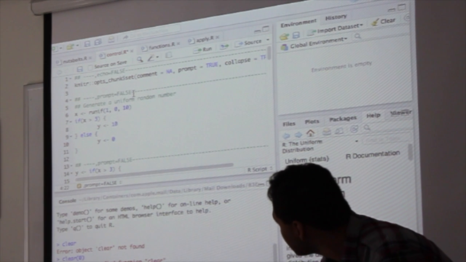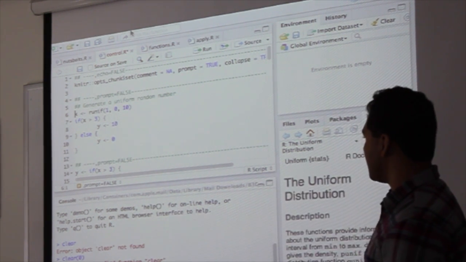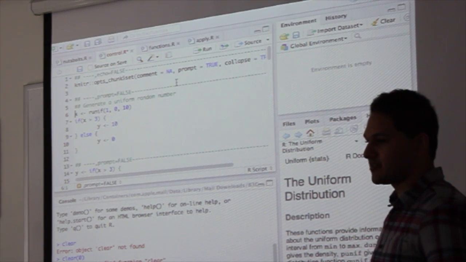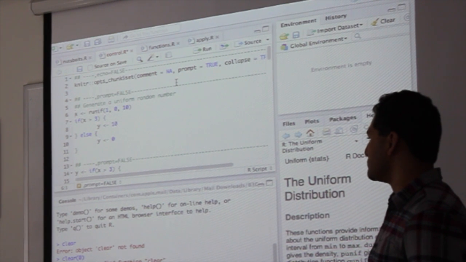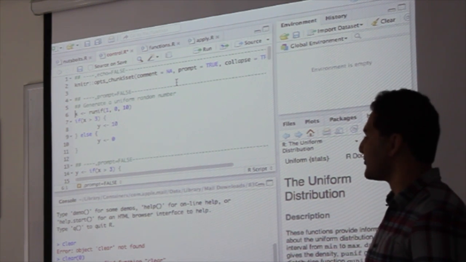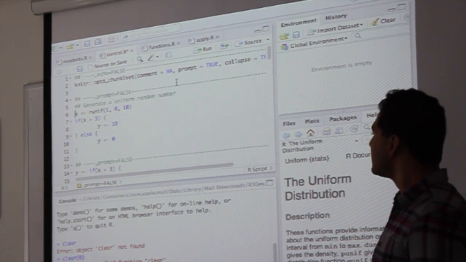Cool. So this first part, once again, we're going to evaluate our control structures. We're going to start with some if and else control structures. This is a nifty little thing here. You're getting used to seeing these random number generated things. So this is our uniform. Shrindra, what's happening on line 2?